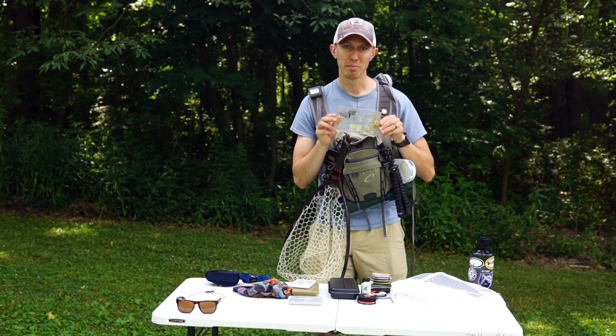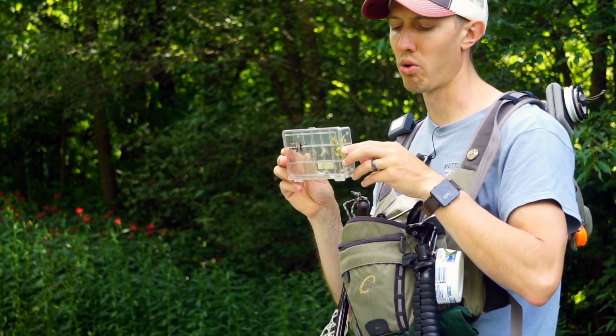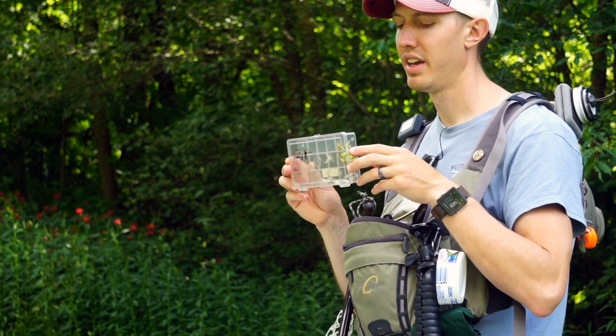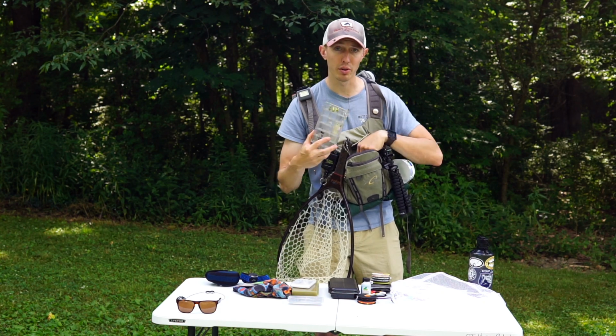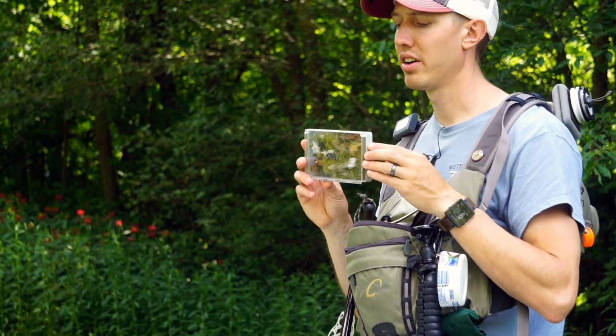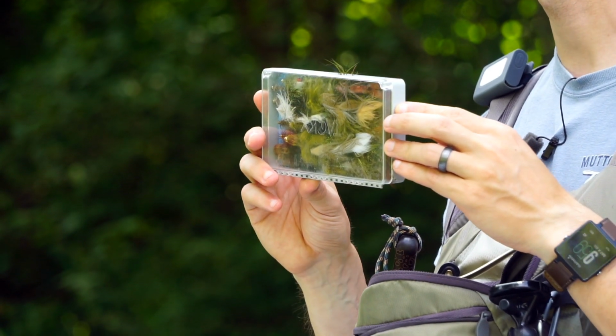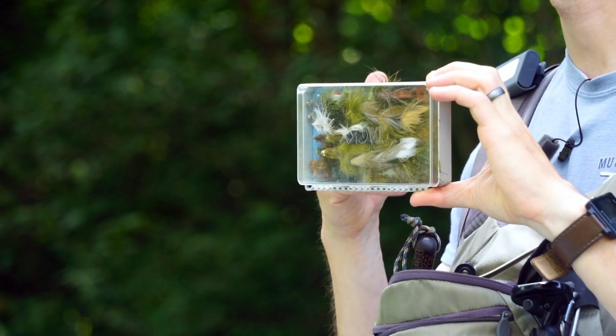I have my big dry fly box. This has been a little bit depleted as the season wore on. I got some March Browns in there, green drakes, slate drakes, really just my big stuff I keep in here that I don't want to crush that hackle. Then I got my streamer box. During this time of the year, I'll keep it in the back, but as the season goes on into winter, I'll put this in the front and put my dry flies in the back.